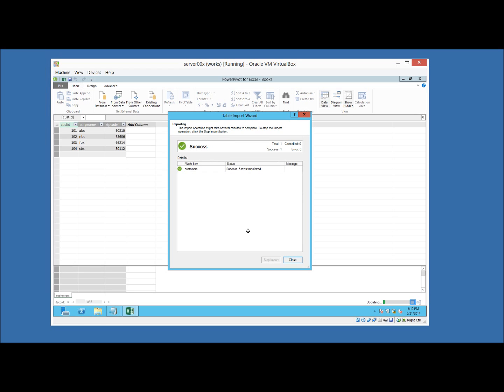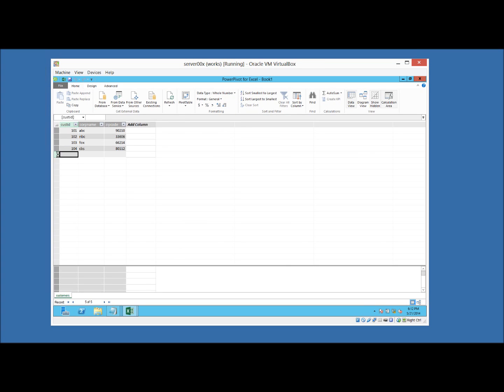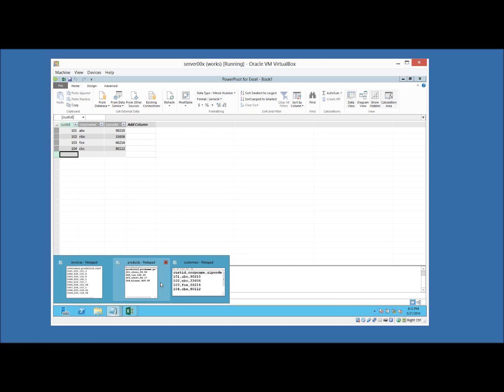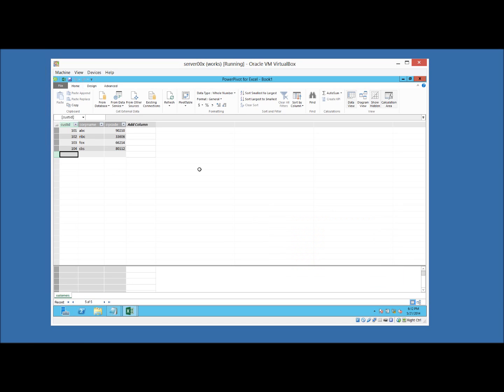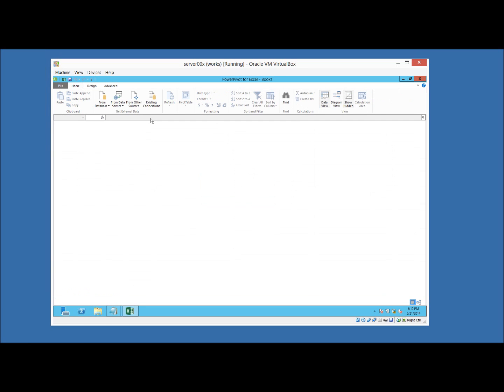5 rows. Well, one of them is blank, so I'm going to fix that and bring customers back in. So this row right here, I don't need that. There we go. Save that. I don't need any blank rows. It's going to give me a problem. I'm going to right-click over here, and I'm going to delete this. I'm going to say yes.